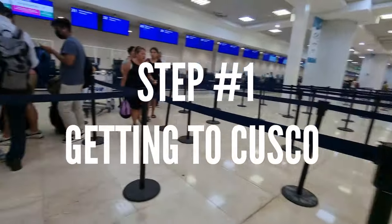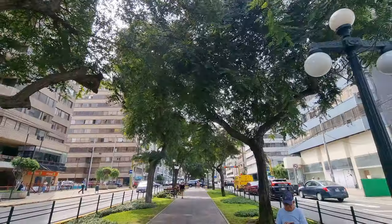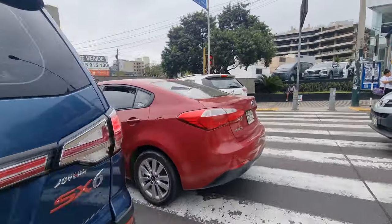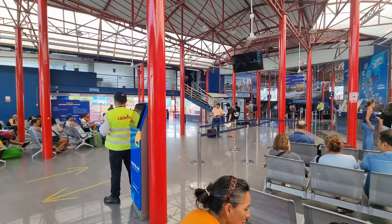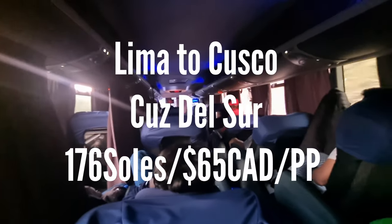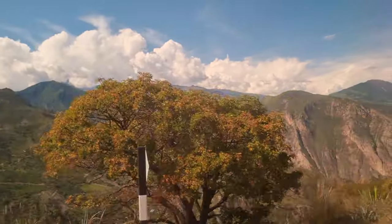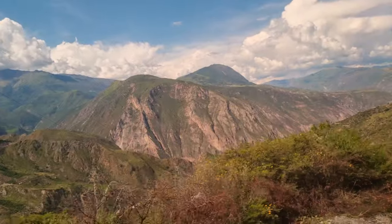Step 1: Getting to Cusco. Many people coming to Peru may spend time in Lima before heading off to Cusco to eventually explore the ancient ruins of Machu Picchu, but others may choose to continue directly to Cusco if their time is limited — whether that's by plane, bus, or rental car. We booked an overnight bus with Cruz del Sur for $65 Canadian per person, which took roughly 23 hours and included a flat tire change in the middle of the night. Even though the scenery was beautiful, I'm not sure I would do it again — by the end of the trip, we were ready to get off the bus.